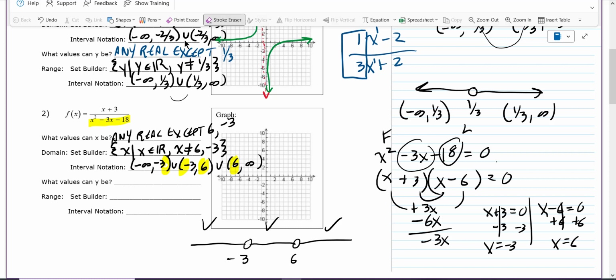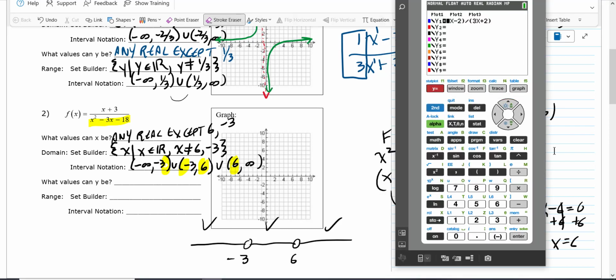Okay, all right, you have to learn how to write these things in interval notation. Okay, now let's just put this in the calculator and let's see what's happening on this. Okay, and you're only going to know the range by looking at a graph. You're not going to know any other way. So we're going to put in x plus 3, and again, notice that I'm putting these in parentheses, x squared subtract 3x, subtract 18. Okay, we'll do that. All right, so just put zoom 6, and let's take a look. Weird looking graph on this one.